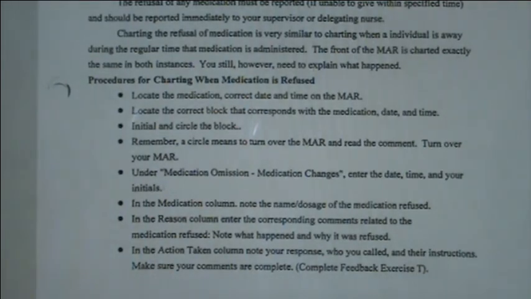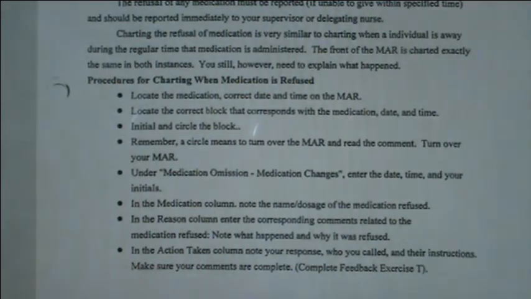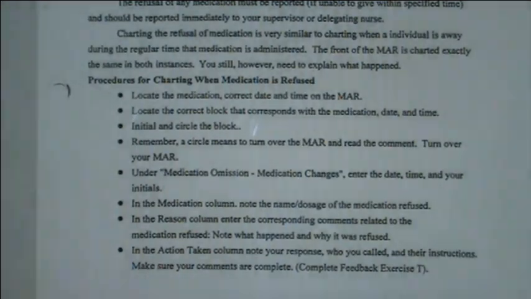Maybe she might want you to monitor the resident, keep an eye on the resident in case they have a seizure. Remember, if your resident is a seizure resident and then they refuse their Tegretol, what's going to happen next? They're going to have a seizure. So either you take your walk and sit next to the resident or take the resident to sit next to you. At least if they start having a seizure, you can control them and gently lay them down on the floor instead of them falling off the chair.